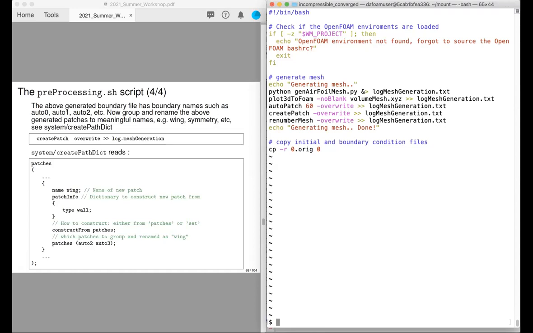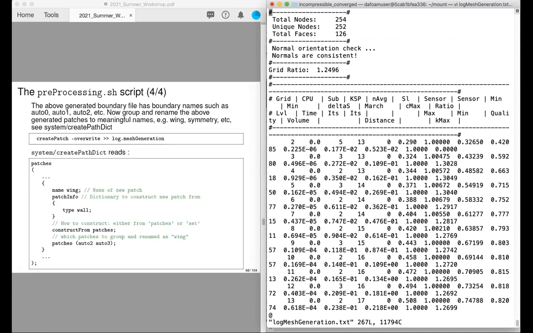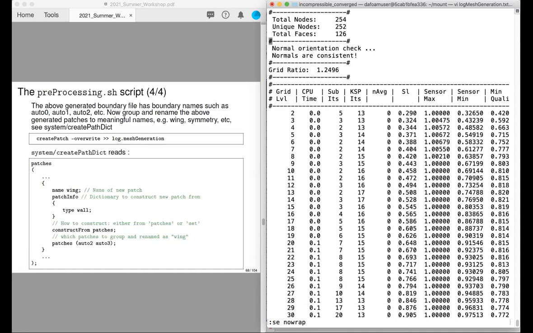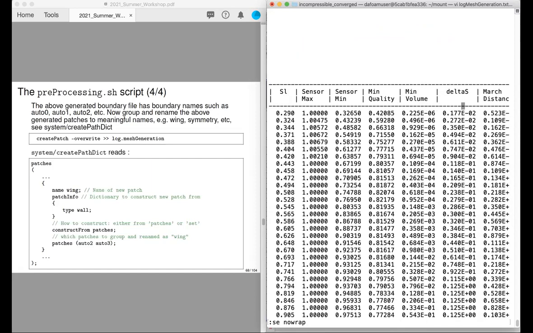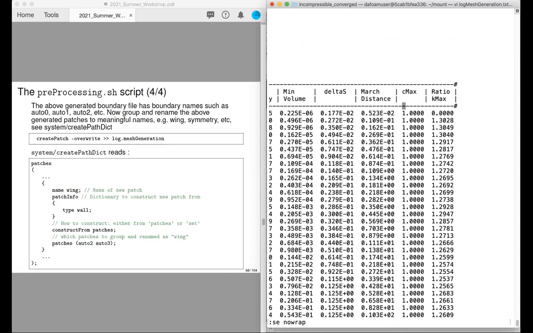Exactly. Yes, the growth ratio is automatically determined. Let me show you a log file. If you look at the log mesh generation, this log file is generated by PyHyp. If you go to this file, you can see the growth ratio in the last column, the march distance and the growth ratio.